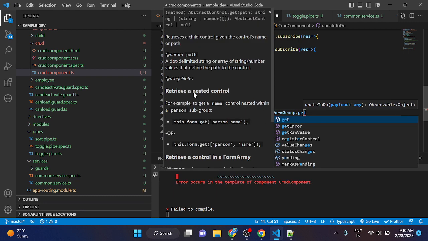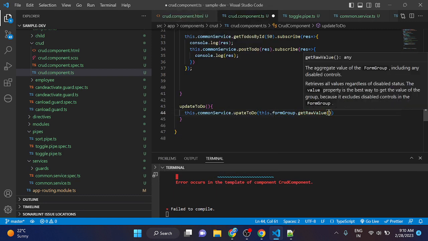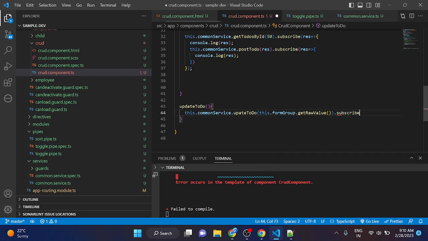On the group dot get raw value. Get raw value in the sense that it will be coming as JSON. Let me show you guys how it will be coming over there.